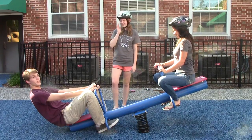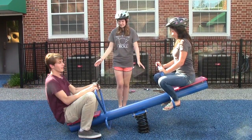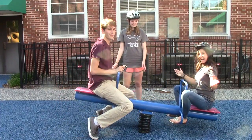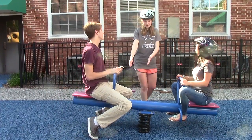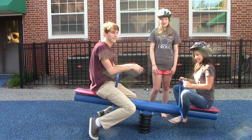To demonstrate that we can change this, I can move up on the seat, and all of a sudden Lizzie will go down. See? We decreased the radius to the center of the seesaw, and so now it's even between the two sides.